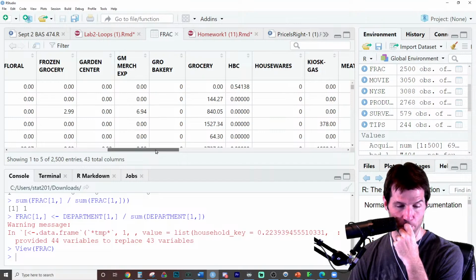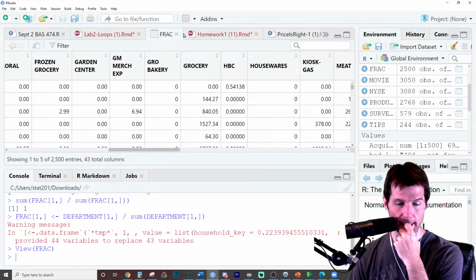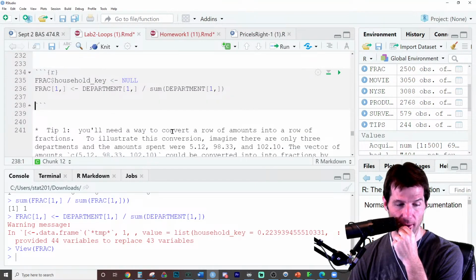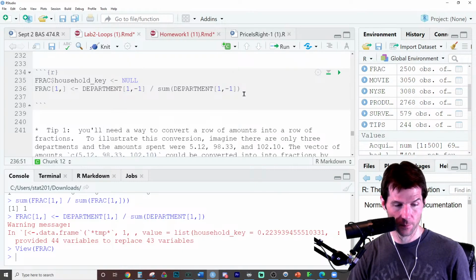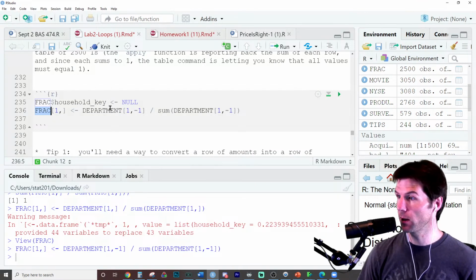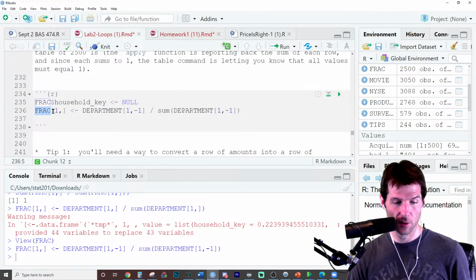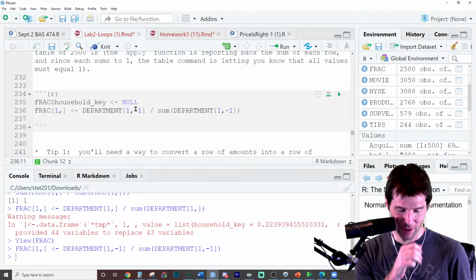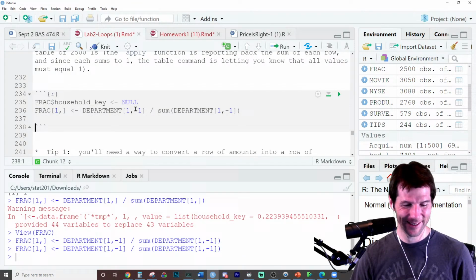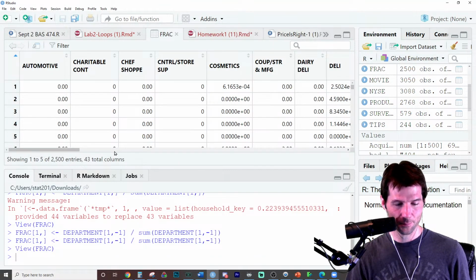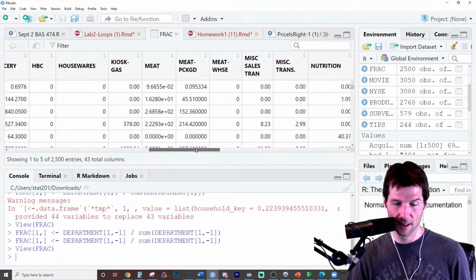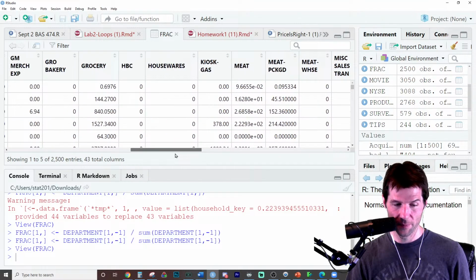Maybe I shouldn't have deleted that. It's because I deleted that key right there. Maybe we need to do the -1 on it. That would be better. So we're doing the department. Let me do -1 on this. Let me take a look. So you always got to look at what you create, see if it makes sense. No! Let's look at the frac data set again. That's because I deleted out the house key. By deleting out the house key, that was a bad thing for a moment.